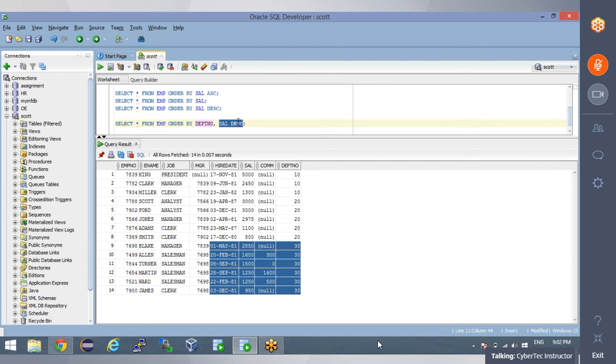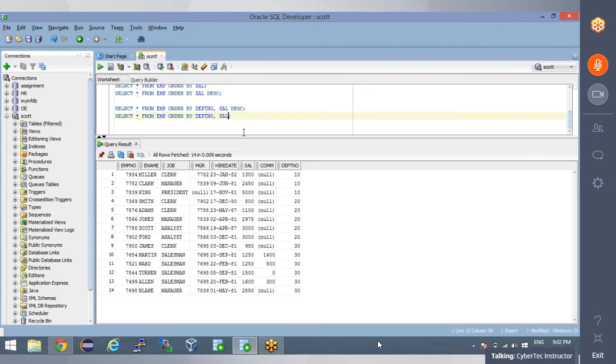If I say this particular query, even the salaries need to be arranged in ascending order. If I write here, you would see that the 10 department will have the first record as 1300. Got it? Because the default is ascending.